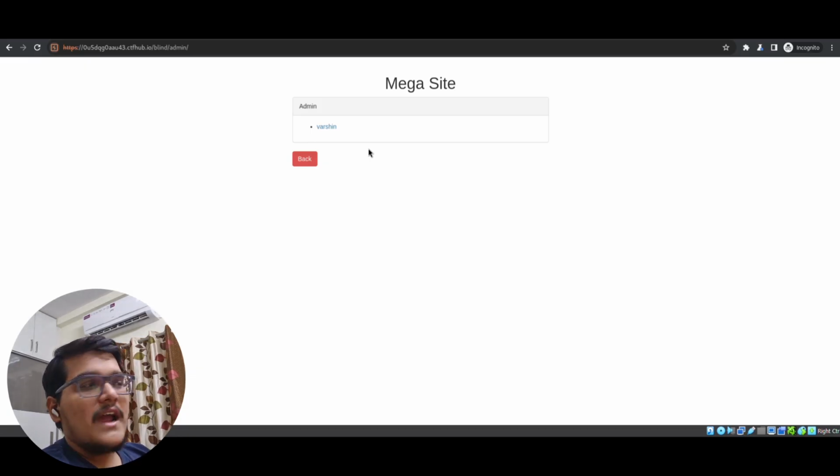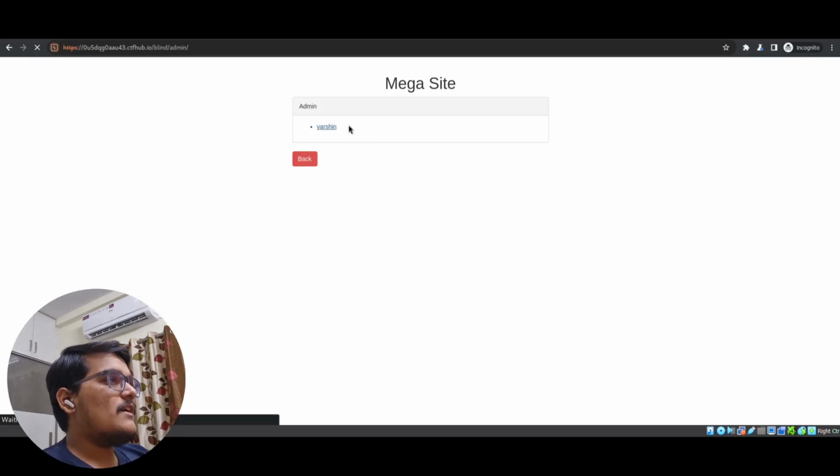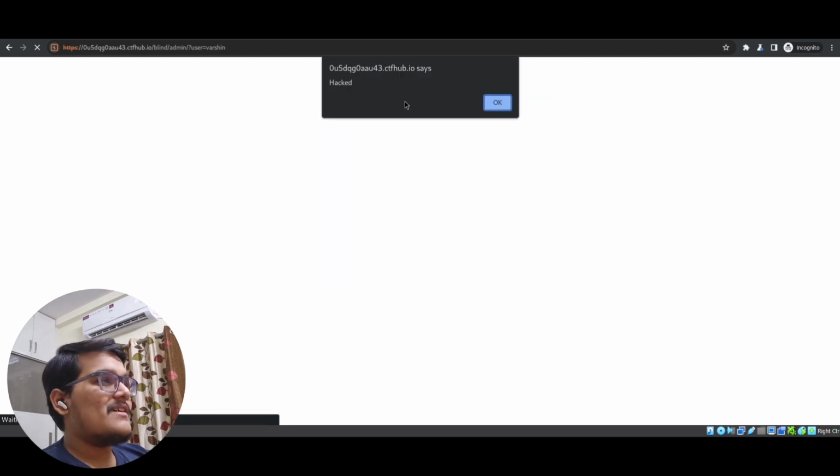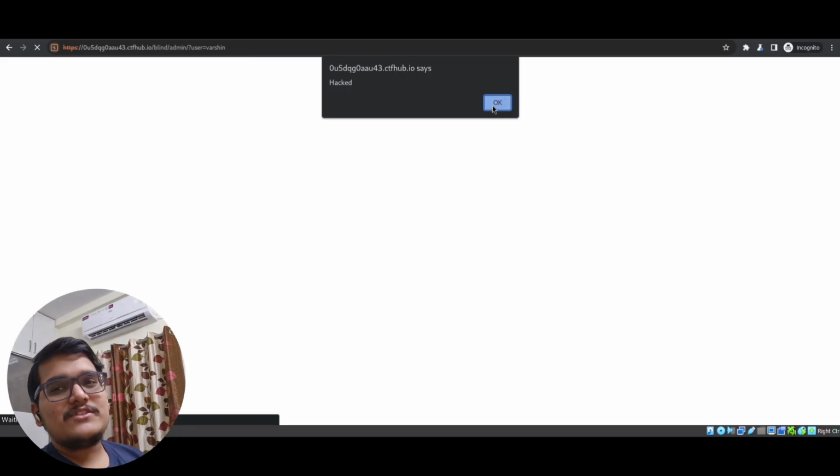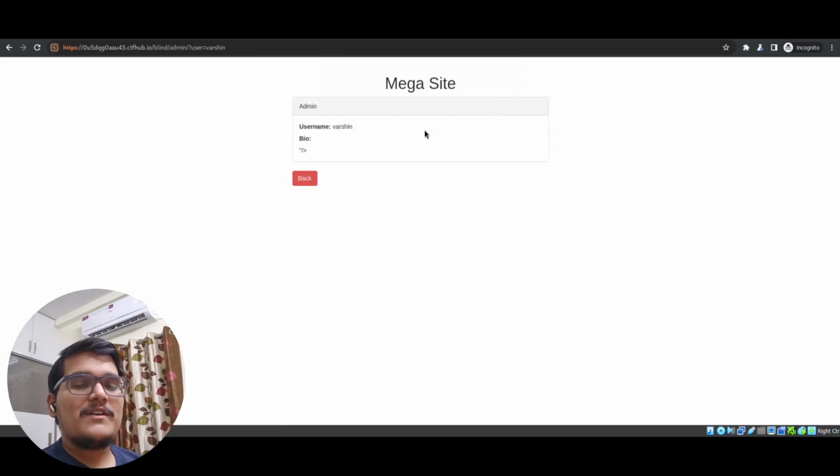So what happens? Admin opens. He sees the list of the users. So right now I created only one. So my username is present. So what will he do? He'll just click the employee info. So he clicked, and boom, you can see the XSS payload has been executed in the admin panel. So here I just kept a small payload, but for demonstration purposes I can't show you the real hacking stuff. So in this way the blind XSS worked.